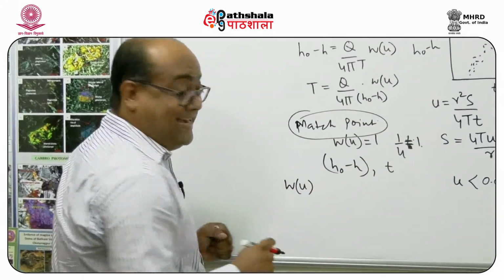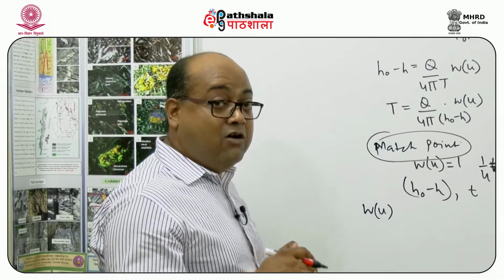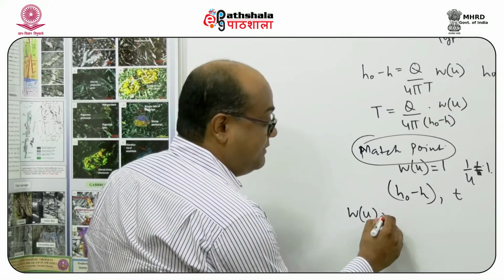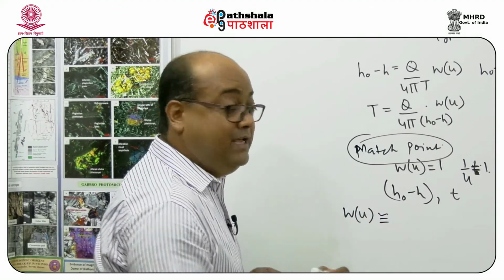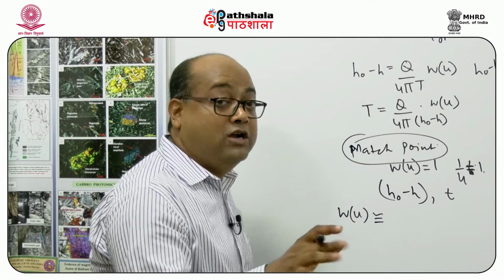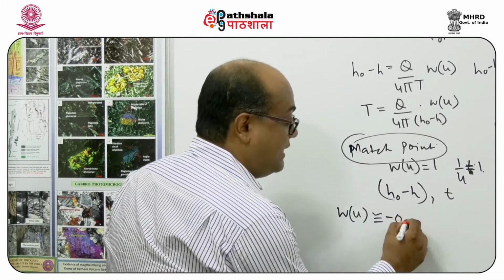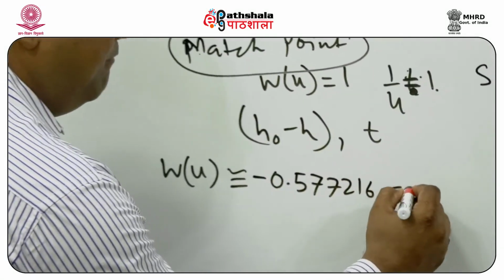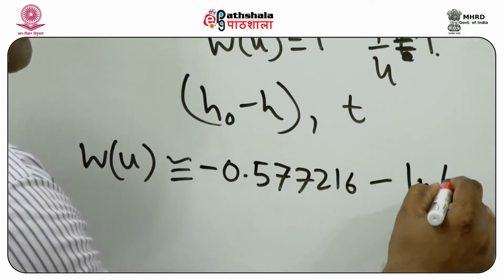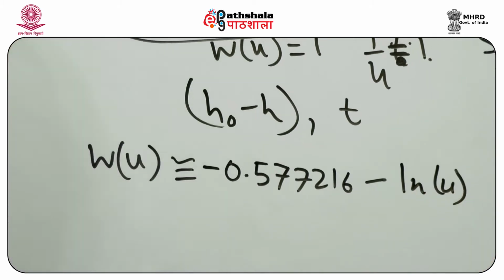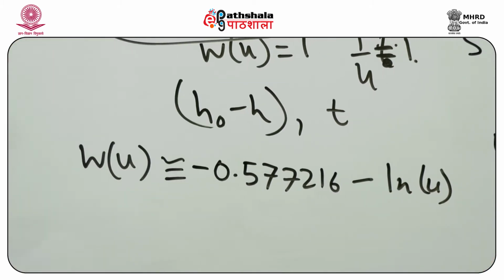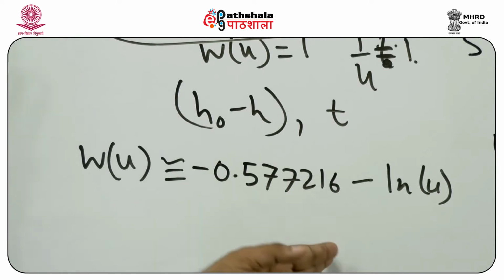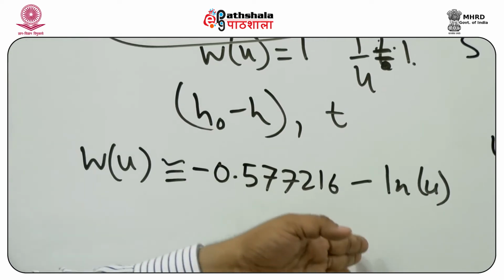Okay, so now if we look at this equation, the Wu function, which was an infinite series, Jacob actually said that it can be approximated by ignoring the higher order terms of the equation. So what he suggested was that basically the Wu function can be represented by the shortened form of the W function, which is basically this.